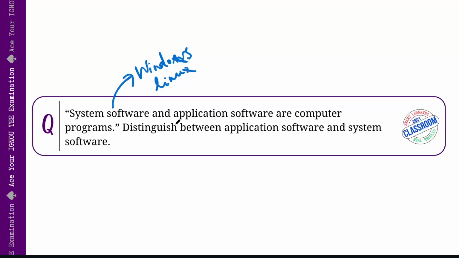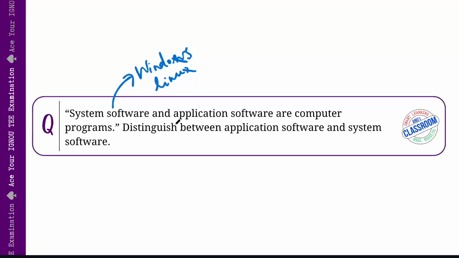It usually gets installed automatically whenever you set up your computer, and it runs in the background to manage the hardware resources and provide essential services. Whether you can see it or not, when you plug in a mouse, or even if you're using a Bluetooth mouse or the keyboard, the reason why the keyboard in your laptop or computer functions properly is because of driver software, which is a type of system software. You can think of it as the engine that runs under the hood of a car. Without it, the car is not going to run, no matter how fancy the dashboard is.